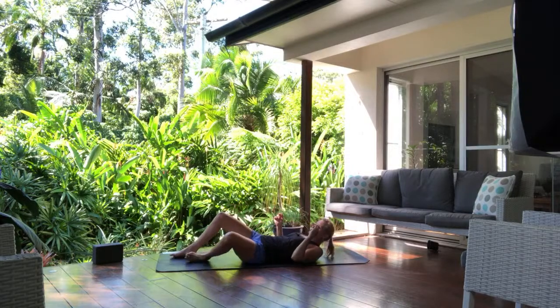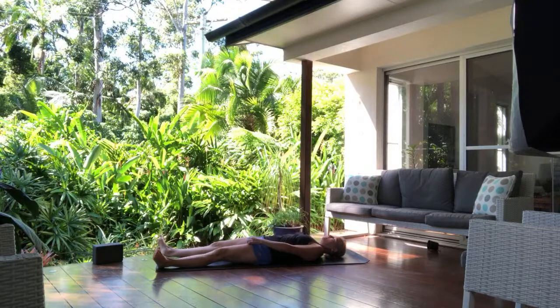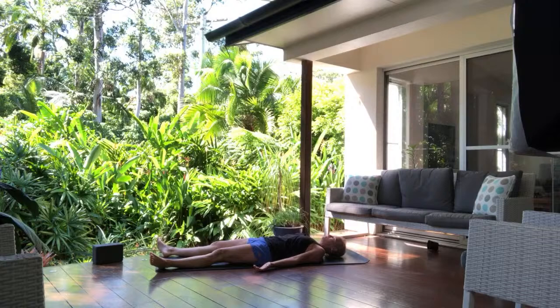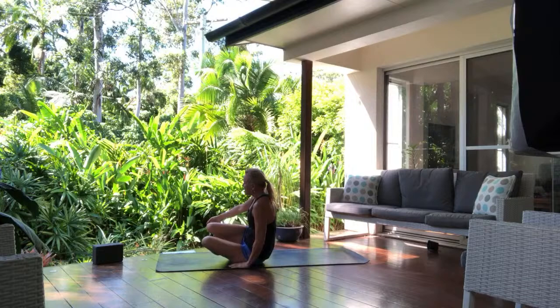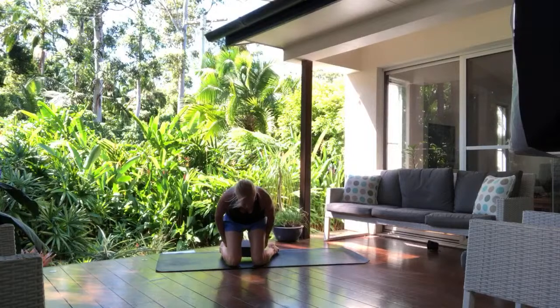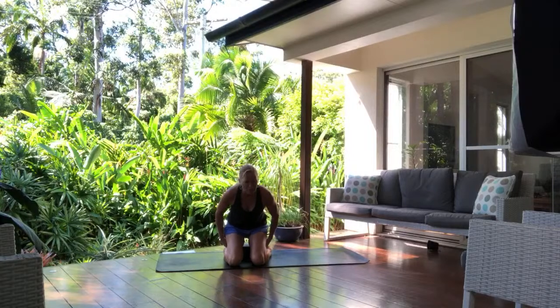So you can come up to release or simply stretch the legs out, and we'll find Shavasana now. You could go with the knees bent up or have a rolled blanket underneath the knees. But the most important thing is to just come into complete stillness. And in that stillness, I encourage you to feel the whole of the back of the body on the floor.